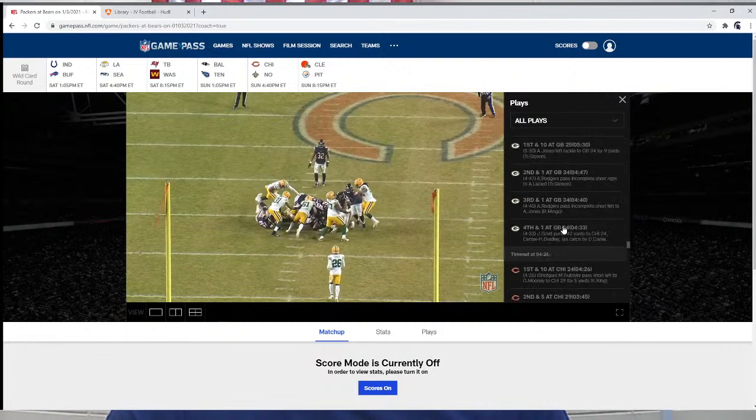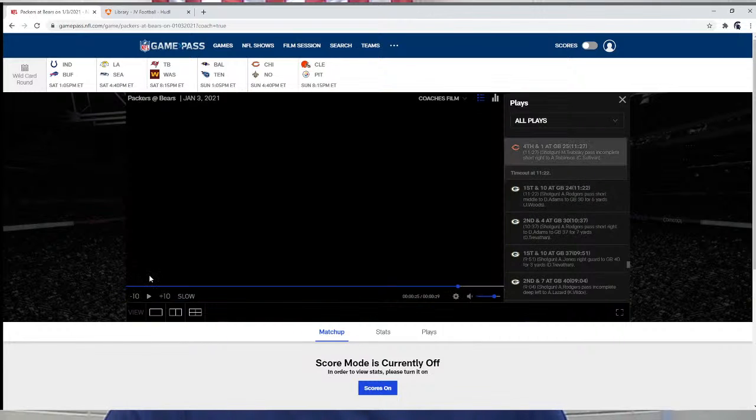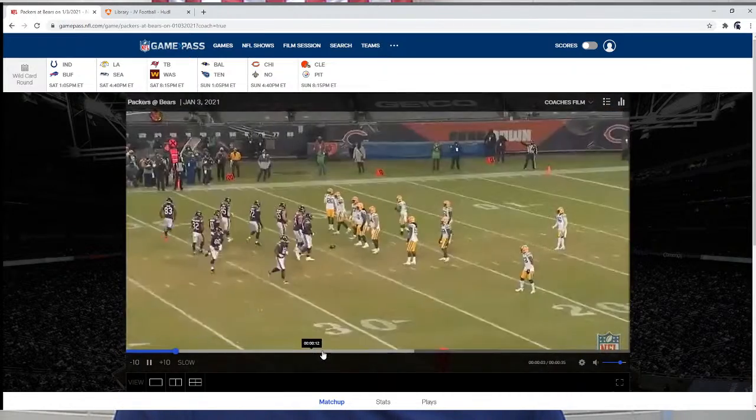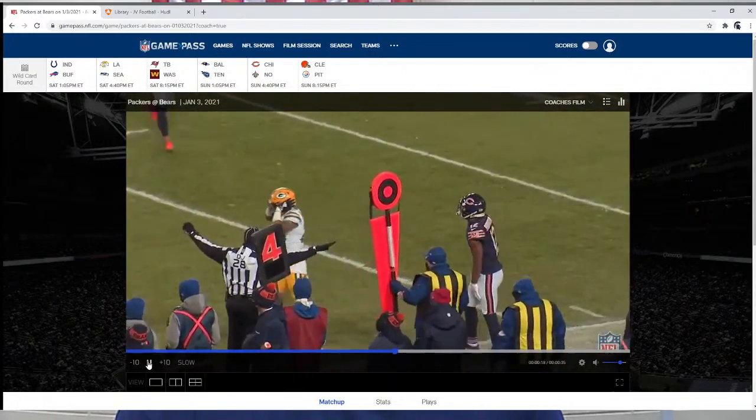So I'm going to show you a 4th down situation again where they had a very similar look, and the Packers snuffed it out with the pork package. So this is like, I believe it's the next drive. Okay, it's a 4th and short situation again. And now look at this personnel. So at least they fixed it, right?